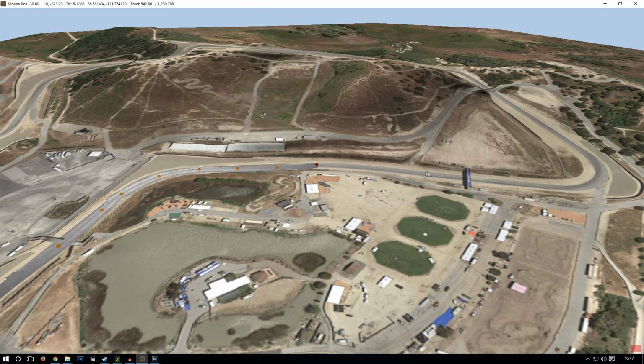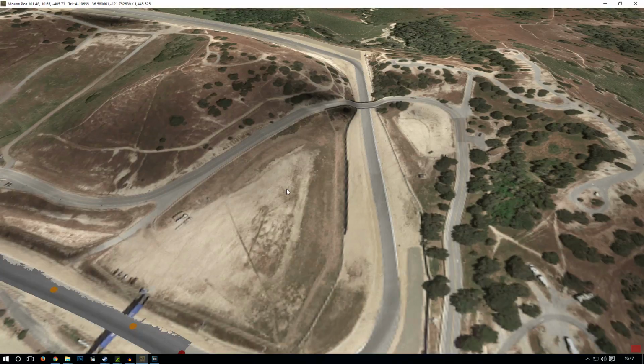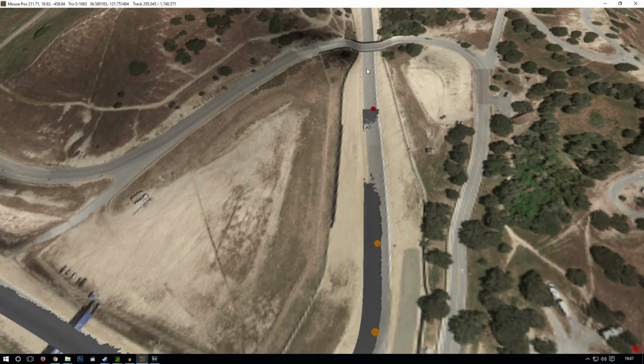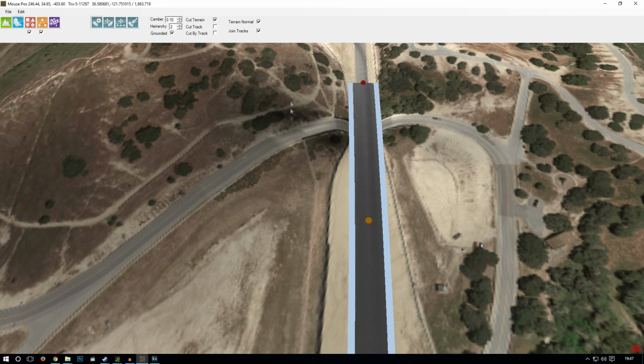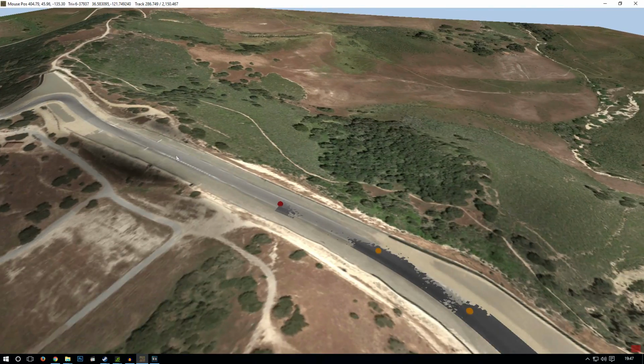I'm going just a little bit further, stopping before the start of this corner here. Click the add a new track button again. We'll just continue this process all the way around.